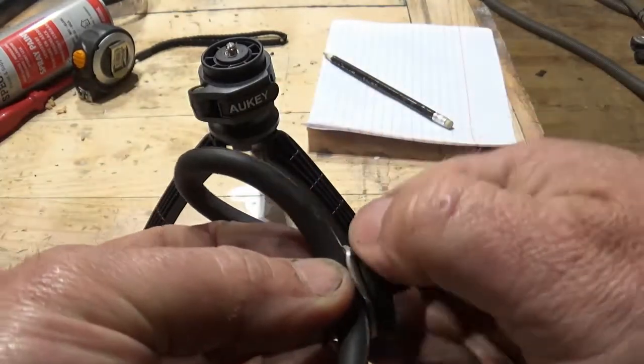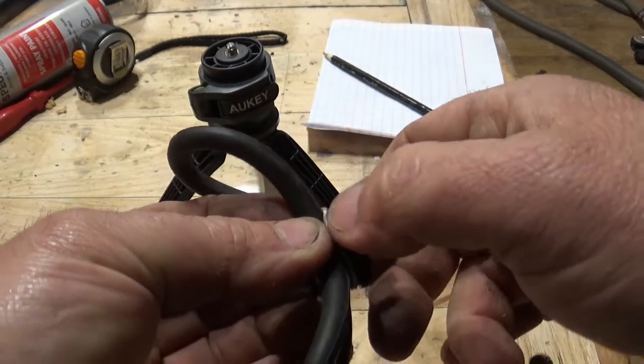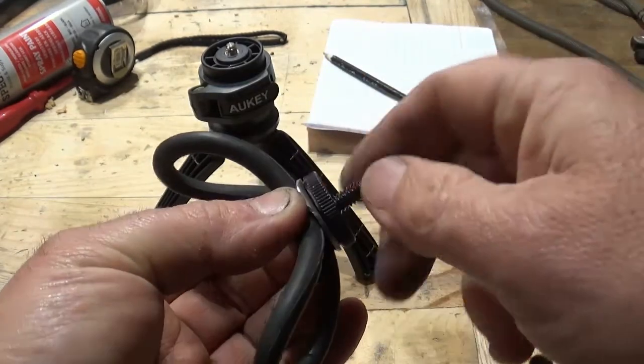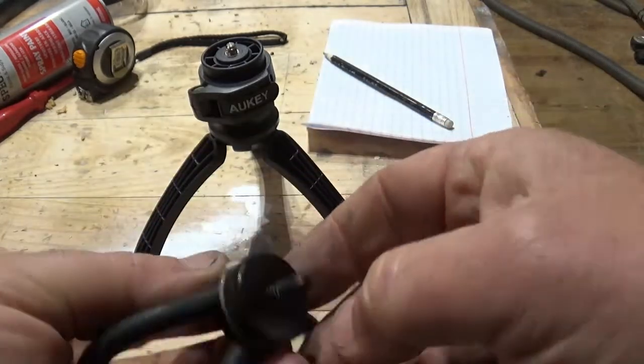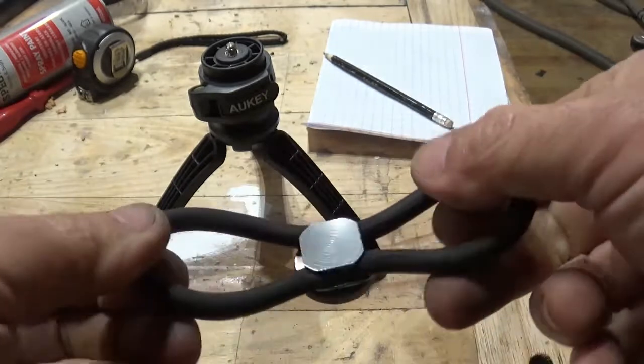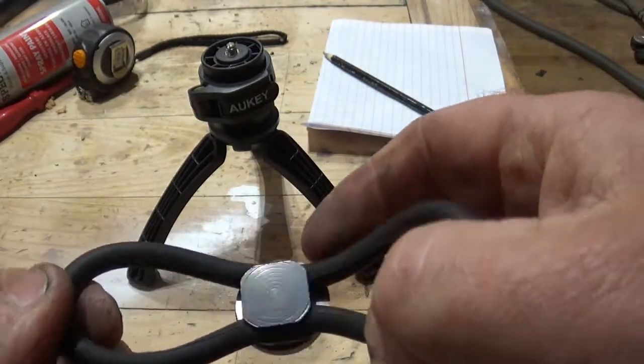And you can see there's two little bends on the end of that washer, on the edge of that washer, that should prevent the O-ring being able to slide out of the side. So far so good. I'll put it in the vise and give it a good old clamp down. So that's the first stage. It can't slide out, so that's good.